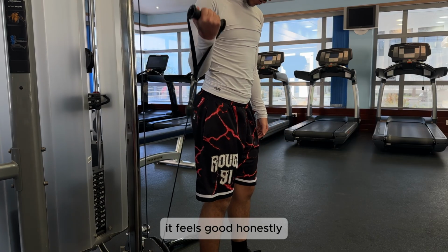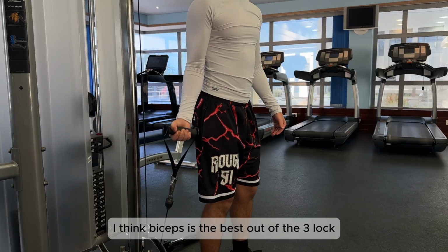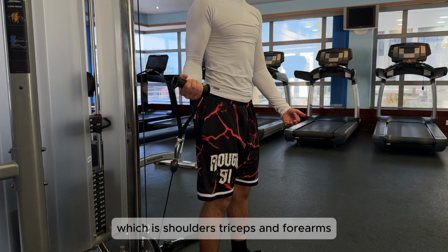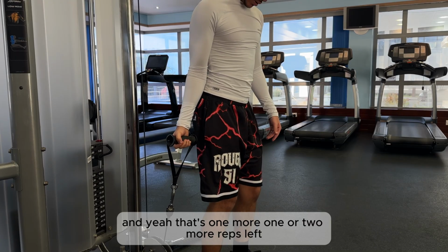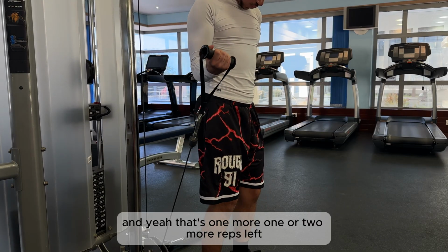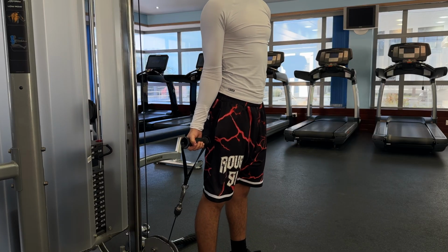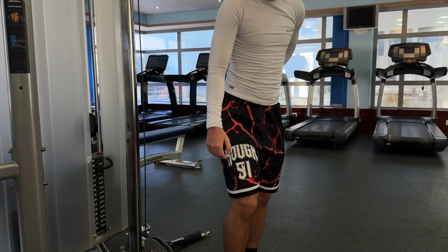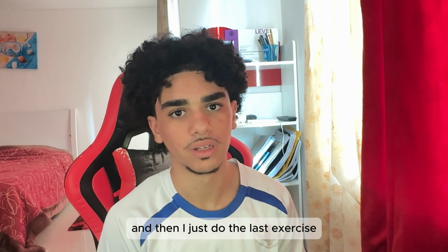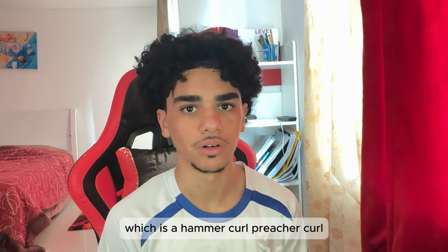It feels good. Honestly, I think biceps is the best out of the 3 lot, which is shoulders, triceps, and forearms. And yeah, that's one or two more reps left. And then we're done. And then I just do the last exercise, which is a hammer curl, preacher curl.